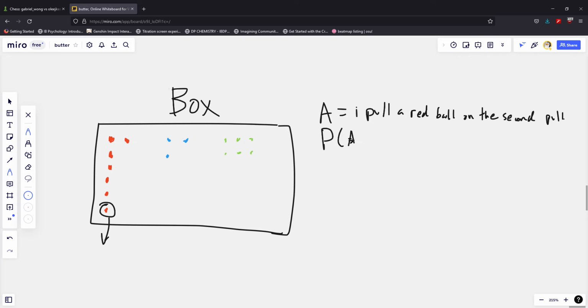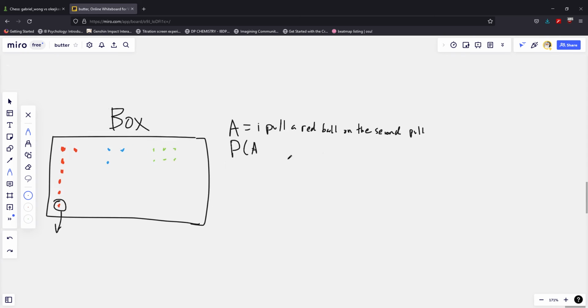this is where we run into some neat notation. We can't just say probability of A occurring. If I just say probability of A, this doesn't take into consideration the fact that the first ball that I picked out was red. What if the first ball I picked out just happened to be green instead? Then P of A would be different. There'd be 7 red balls left instead of 6. And so P of A does not work here.